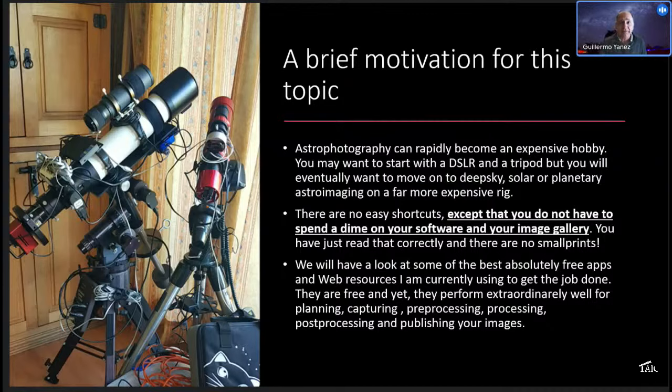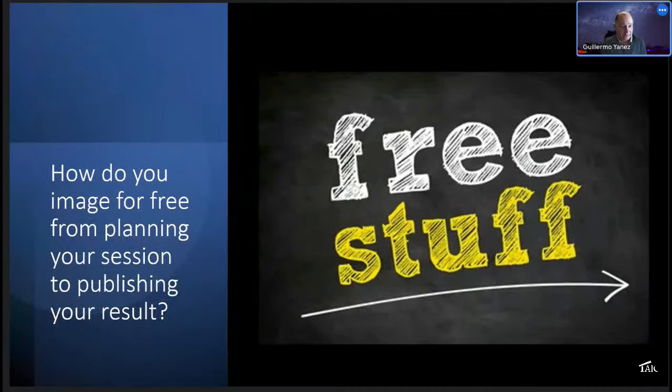But that has nothing to do with whether you use free software or pay for it. If you're talented and work hard, I think you can do very decent images going absolutely free, and that's what we're talking about here.